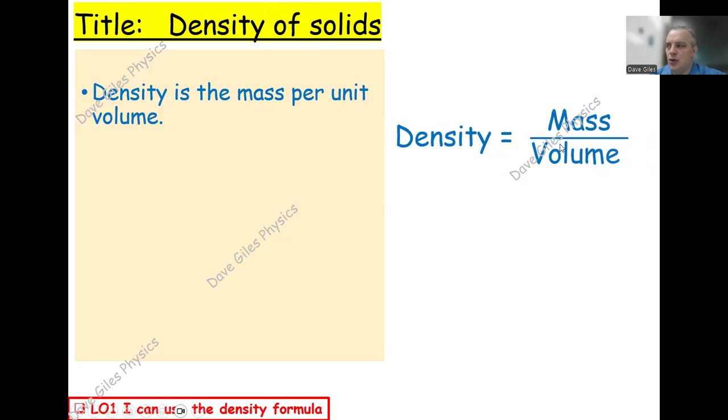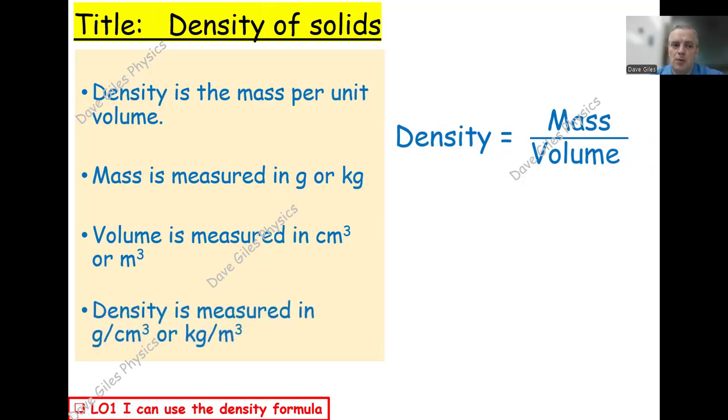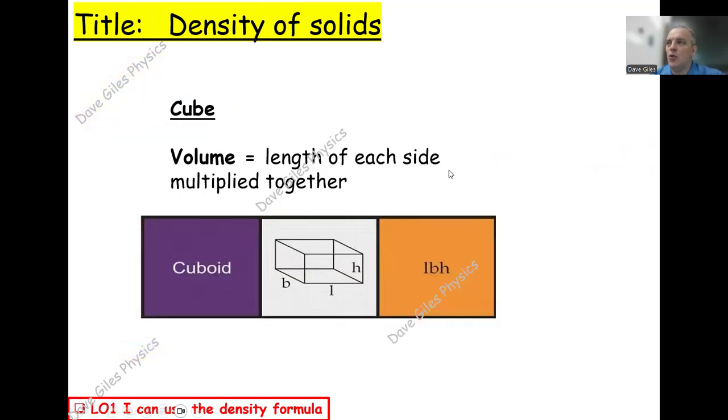And we use the formula for mass divided by volume. Now, you can measure mass with this formula either in grams or kilograms, and volume either in centimeter cubed or meter cubed. So you would either use grams and centimeters cubed, in which case the unit would be grams per centimeter cubed, or use kilograms and meter cubed, in which case the units would be kilograms per meter cubed. And also, you need to know that to get the volume, if you're given length, width, and height, you have to multiply them together for a regular shaped object.